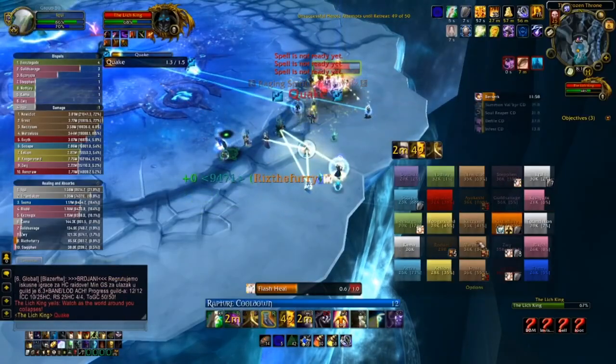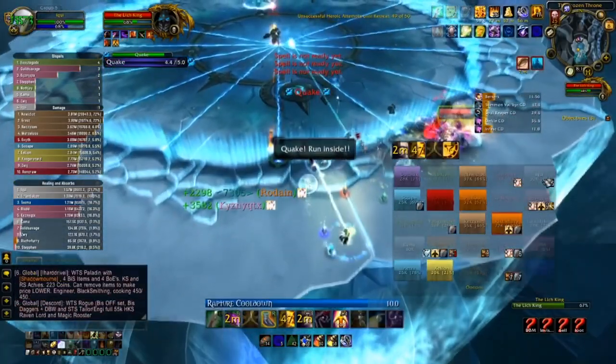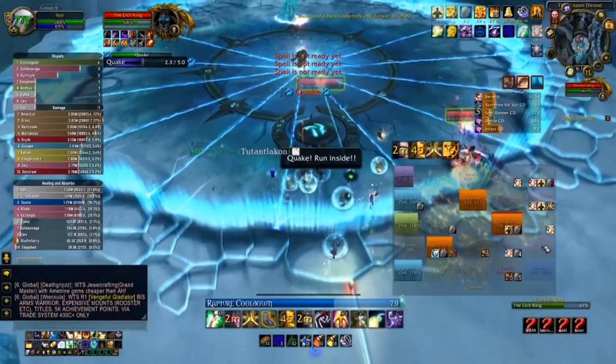Holy Paladin should keep spamming Holy Lights and trying to auto-attack Raging Spirits for mana when it's possible.